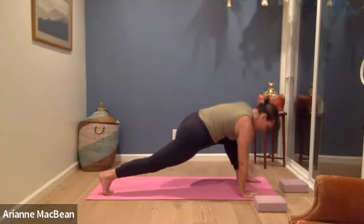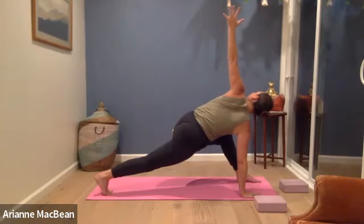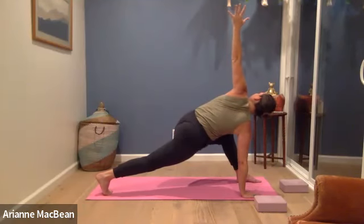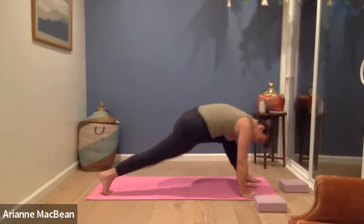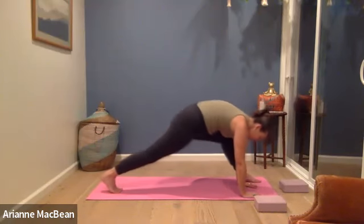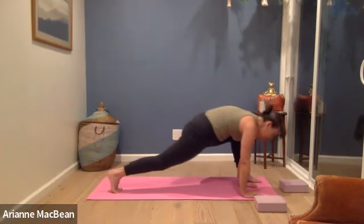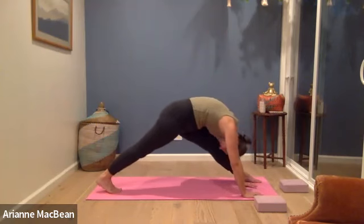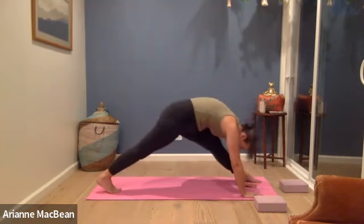Coming back up, we're gonna do a little twist. Left arm comes up, and hands come down, and we're gonna move between the runner's lunge and the pyramid with straight legs, nose to knee. Well, I guess the nose can't really go to the knee because the hands are on the inside of the foot. So the nose just drops. Just a couple of stretches here.